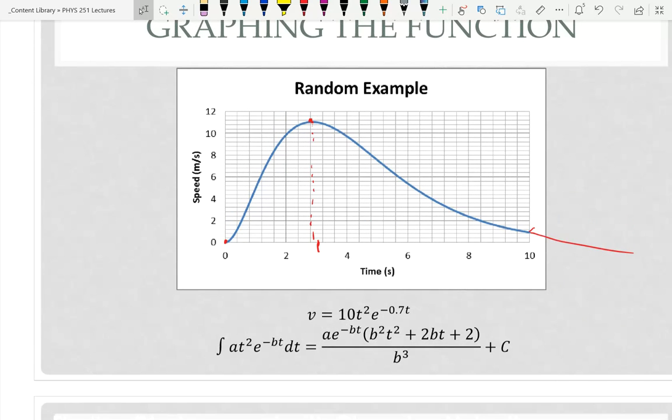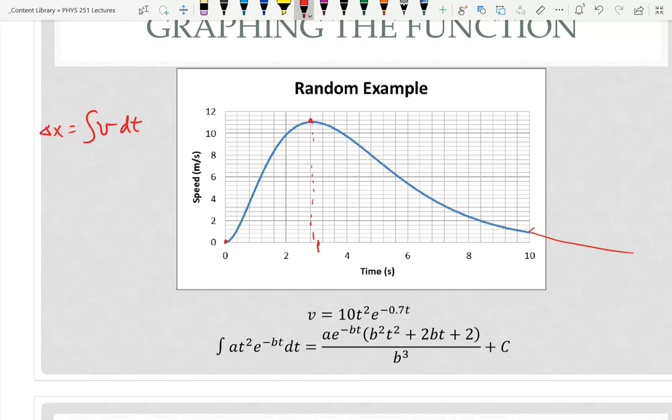Now, I have here the integral of the velocity, and that goes to what Oksana talked about initially. Since velocity is dx dt, if I multiply both sides by dt, I have v dt is equal to dx. Integrate both sides, I have x is equal to the integral of v dt. So that's why I have this integral shown. If I want to find the distance that the object has traveled, I need to find the integral. Ooh, that makes sense, because you have velocity unless you work backwards.